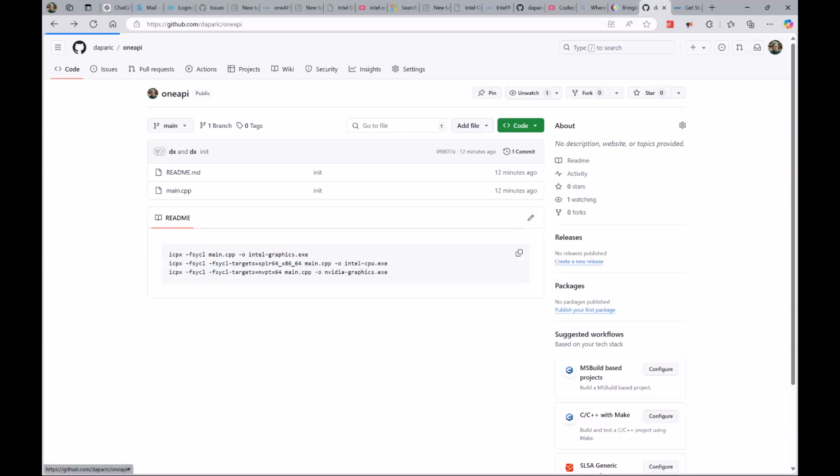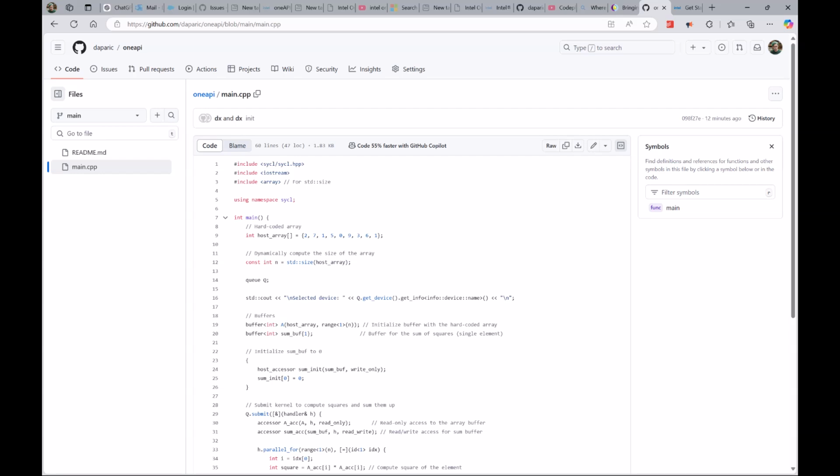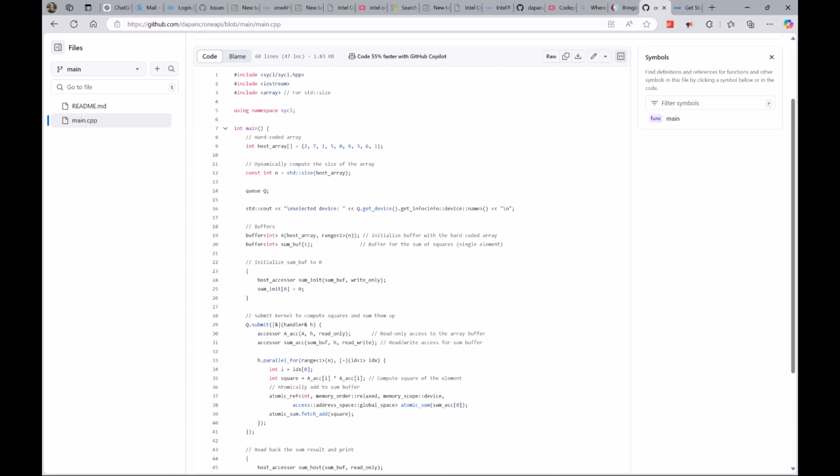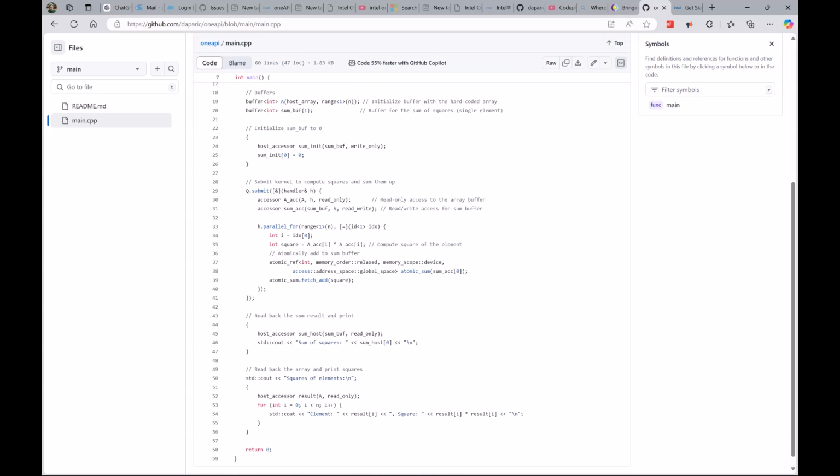So this is the basics of Intel oneAPI DPC++, the Data Parallel C++.